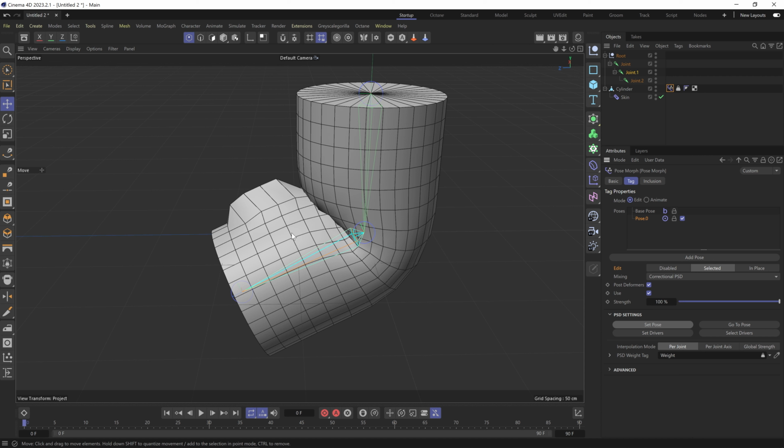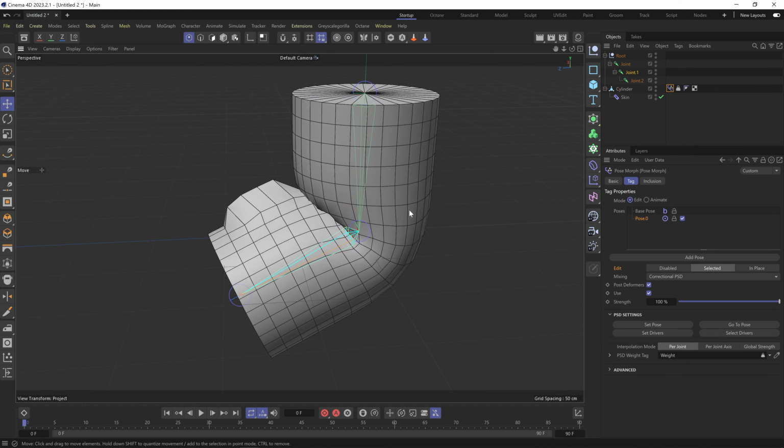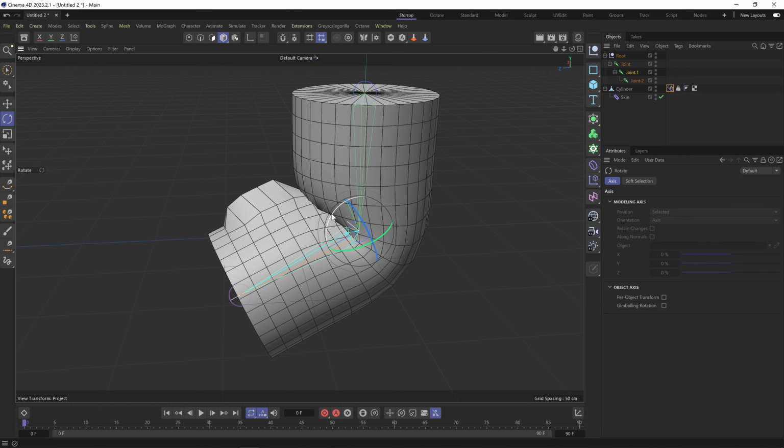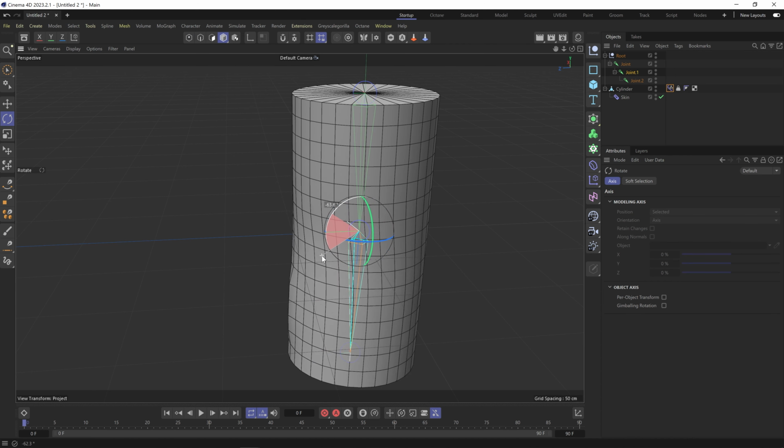And we can see that we still have this little bone kind of locked in. And that is because this bone, that color, is because it is a driver. It is what is driving this deformation. What do I mean by that? Well, let's go ahead and see what happens. If we go ahead and select this joint, go to Object Mode to rotate, and start rotating it, let's see what it does. Oh my goodness.